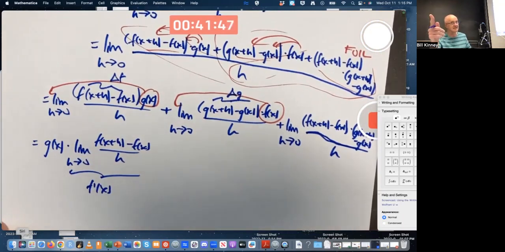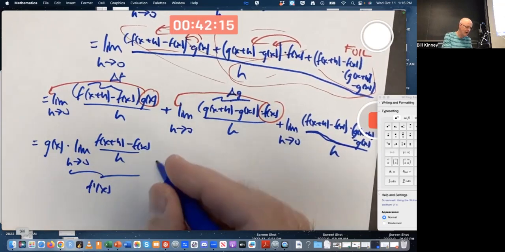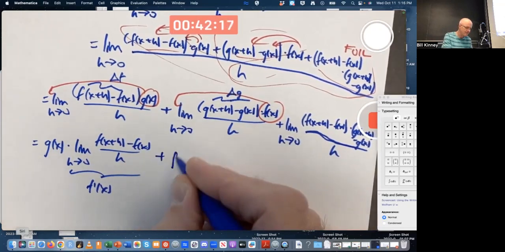And that limit is f prime of x, the derivative, if the limit exists. Do I have to really think about the limit might not exist? No, you don't, because you just assume it exists. Is that cheating? No, because whenever you have theorems in math, like the product rule, you make assumptions. In this case, we assume f prime and g prime of x both exist, that f and g are differentiable at whatever value of x you're talking about. That's the way the game of math is played.